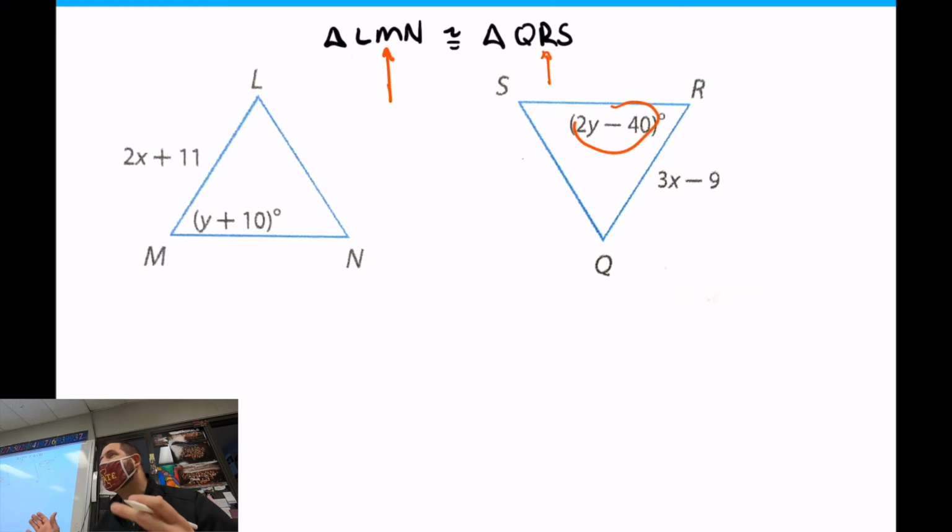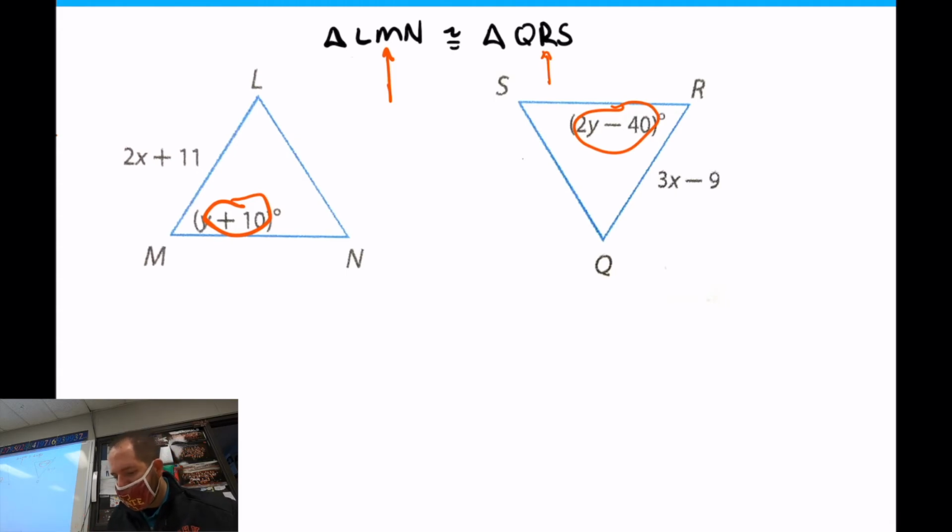Well, it's kind of obvious. Don't read into it too much. Don't be like, well, those are the only ones that have Y, so I'm going to set those equal. Don't make those common mistakes. I saw a couple in the book where they threw a couple X's in the problem, but those weren't the walls you set equal to each other, just to throw you off. You had to set it equal to a different wall so you could solve. The X's just happen to end up being the same number throughout the problem. It's just you didn't set them equal to each other. So be careful of that.